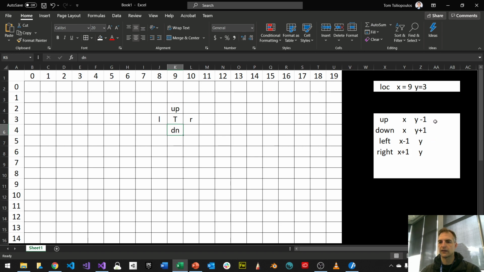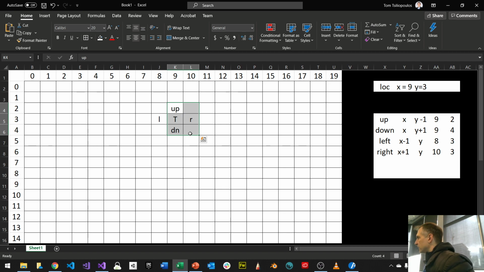So obviously then x would be 9 for up, and then y would be 2. And then x would be 9 and y would be 4, right? And it makes sense. There it is, right here. And you can see the same thing with left and right. So left, well, y would be the same, right? So y would be 3 for both of those. But then x would be minus 1, so 8 on the left, and then plus 1, which would be 10 on the right. And this is great for a tile that's in here, this one case.